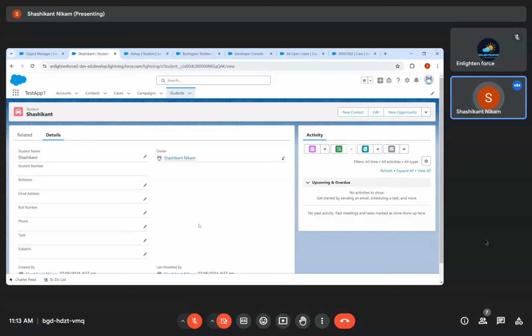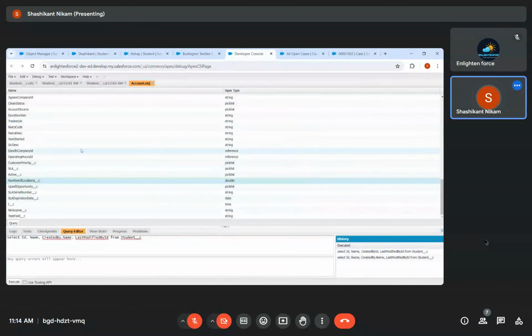Because all these objects are at the same level, those will all be compared. Below that there is a branching, and within one object there would be multiple fields. So within those fields the API names will be compared, but object names are different. Those will be the new objects that you create. For example, fields under contacts will be compared with all the fields of the contact and not with the fields of the student. And I cannot create an object with the same API name, like for example accounts or student, and again create another object with student underscore underscore c. So these are all at the same level. Okay, so that's it about this one.